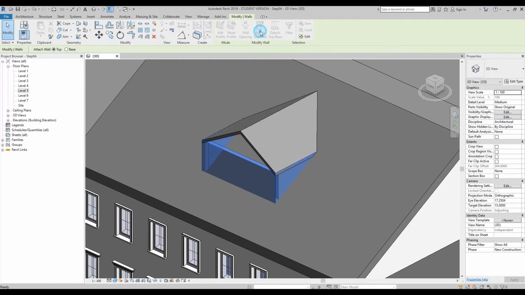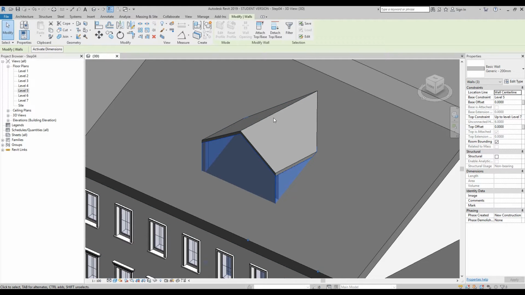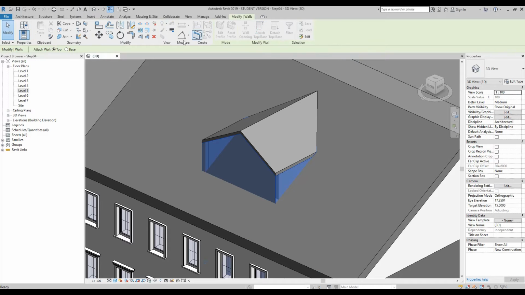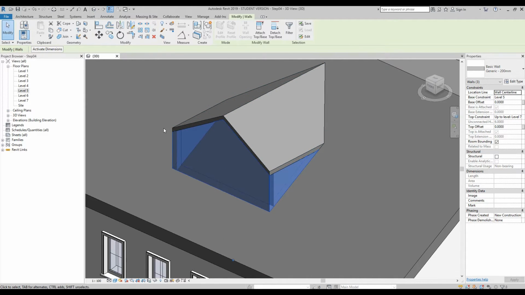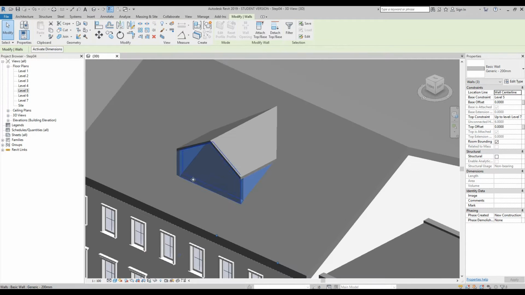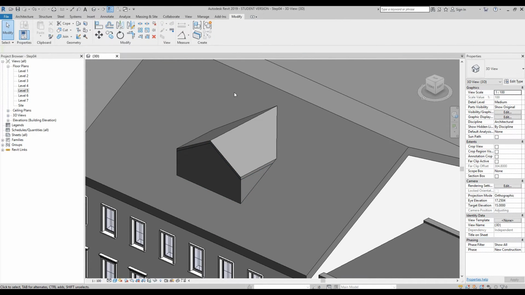We're going to attach top base, and in your options bar you'll notice it says attach walls top or base. The first one we're going to do is do the top, so now we obviously hover over our little dormer roof and click once and the walls will join. Now the next thing we're going to do is press the button again, attach top base, but now we're going to select base in the options bar and select the bottom roof, and you'll notice now that we have little triangle cheeks to our dormer. Once you've done that, I'd like you to press escape once.